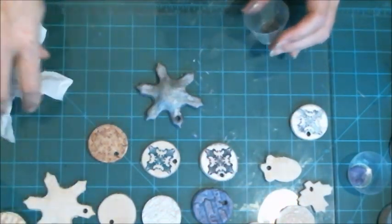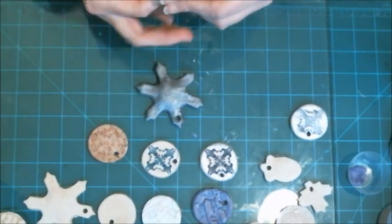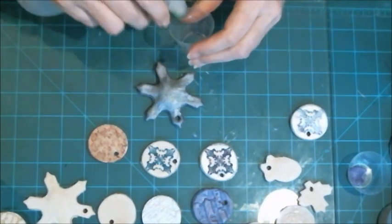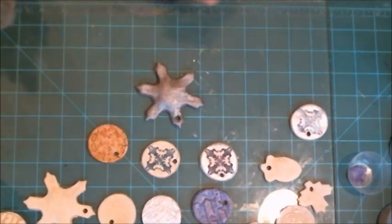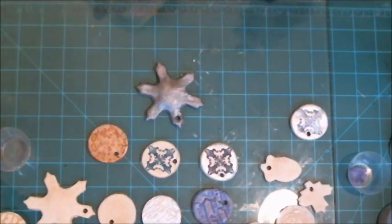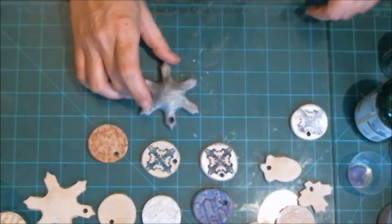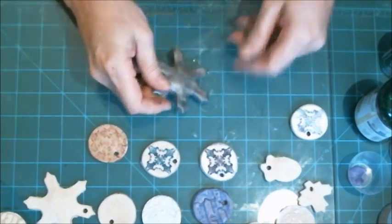I'm going to wipe that out. Oh, I need to get another roll of paper towels. I will be right back. Alrighty. Okay, so this is just about dry. Okay, I found my silver.